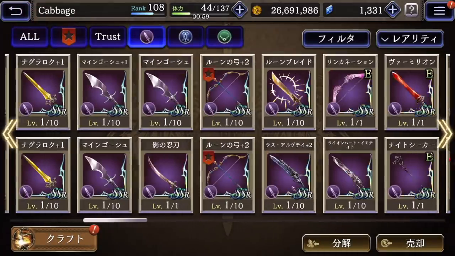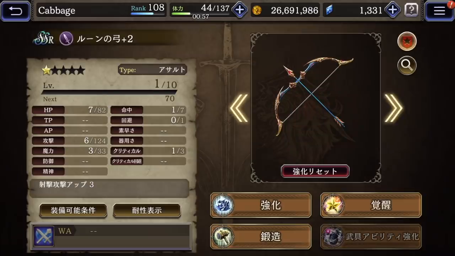Okay, next are bows. And then here is the rune bow. Let's see if I have it. No, I don't. I like the aim the most, I think. Attack is okay at 86, but accuracy 28. That's very insane for a weapon. So against evade teams, this could be a pretty good one.